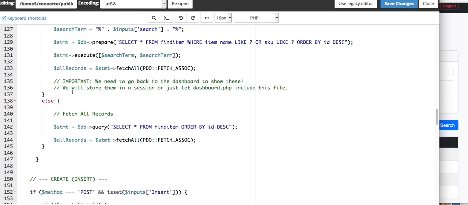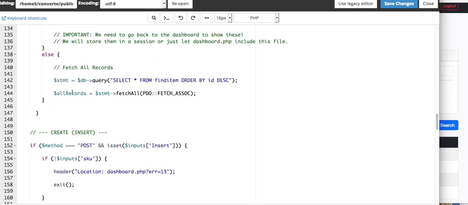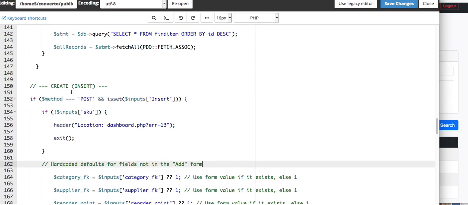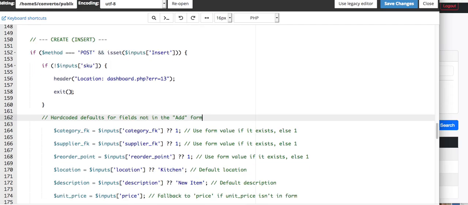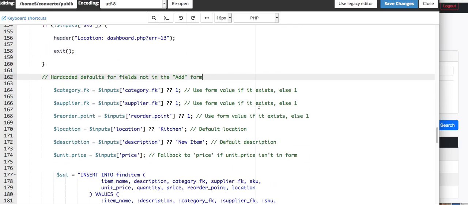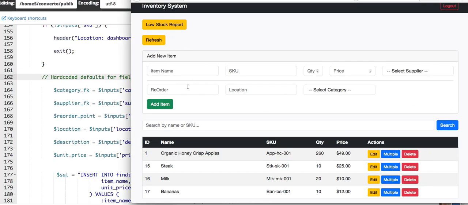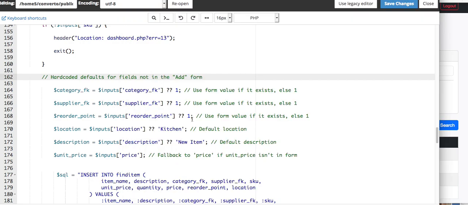But I hate that little error, which I gotta find out how to fix. Maybe we just place it in another section to avoid that. Anyway, this is what happens. So this one uses the form data value, right? If it exists, use it, and if it doesn't exist, it says right here, I put a 1. For some reason it didn't add into it, put a 1. Same thing here. For some reason I didn't add this here, put a 1. That's going to do it for you.